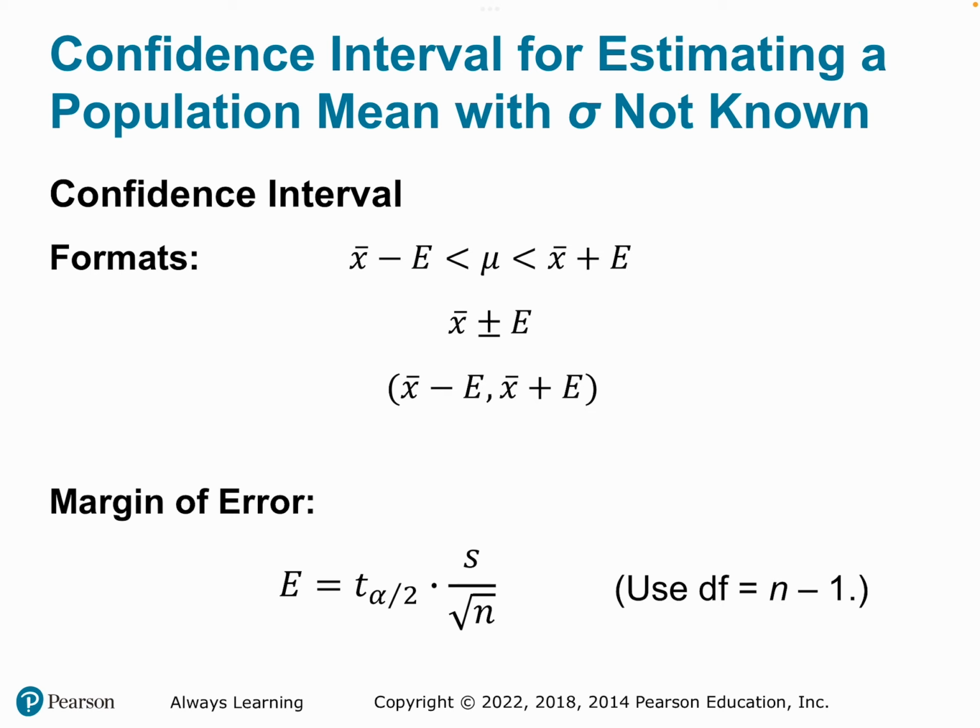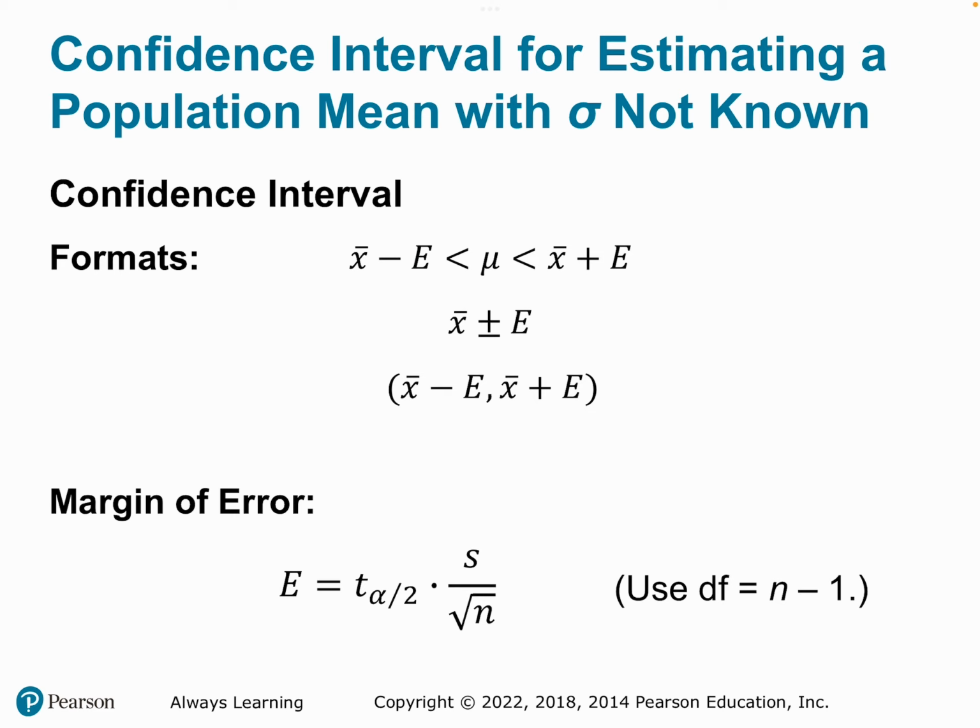Here we see some similarities to our work in Section 7.1. You might recall that in Section 7.1 we were estimating a population proportion P, and so when we wrote our interval in a three-part inequality form, we said that P, our unknown population proportion, falls between P hat minus the margin of error and P hat plus the margin of error. Here we have different symbols because instead of working with proportions, we're working with a mean. So we're estimating mu, and we say that mu is somewhere between x bar minus the margin of error and x bar plus the margin of error.